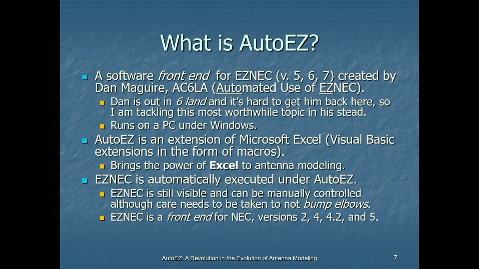Okay, back to AutoEZ. A software front end for EasyNEC versions 5, 6, and 7. Dan McGuire, AC6LA, created it. His little combination of words is automated use of EasyNEC. Dan lives out in California by the Bay, and it's hard to get him back here, so I asked if I could do this in his place. It does run on a PC under Windows. AutoEZ is an extension of Microsoft Excel, okay?